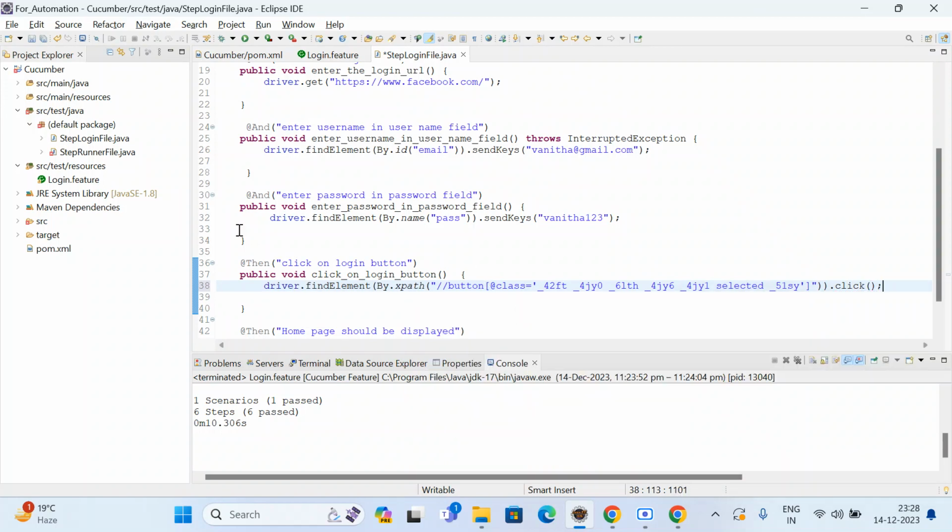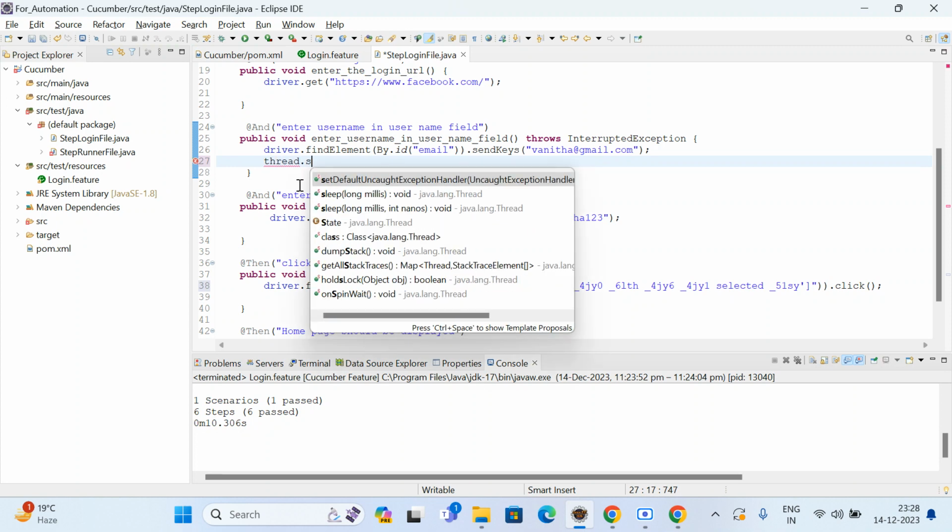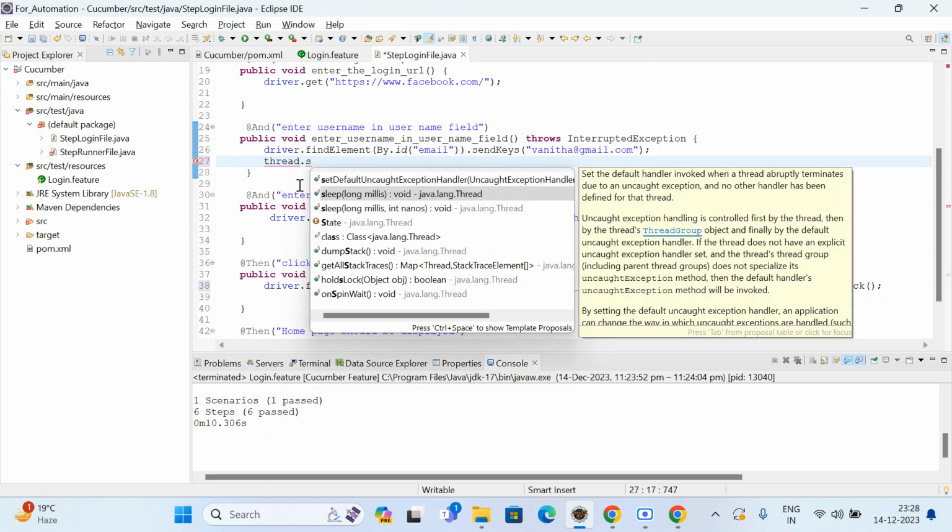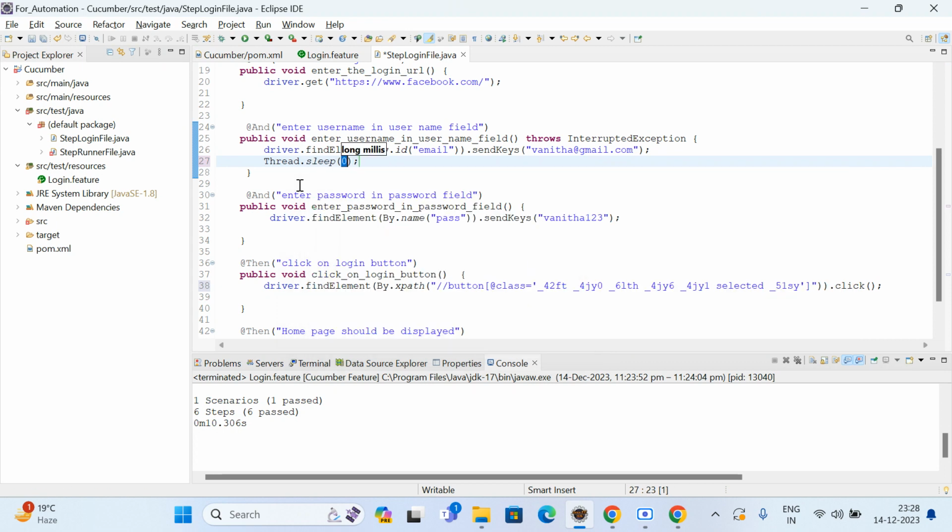Now, as it's automatically coming, after giving the email id you may want to wait for 2 seconds or 3 seconds, we can also do that. So here you have to give the Thread exception, right? Thread dot sleep. See here, automatically you will get the suggestion. You just give 2 seconds or 3 seconds. Here I want to give 2 seconds and I have given the Thread dot sleep. After entering my email id it will wait for 2 seconds.